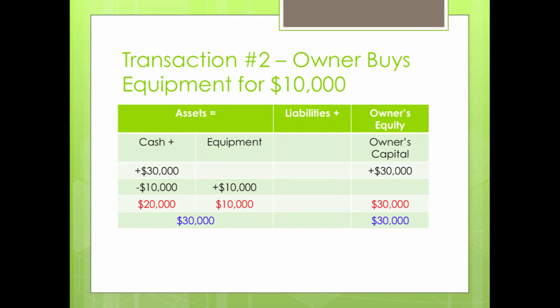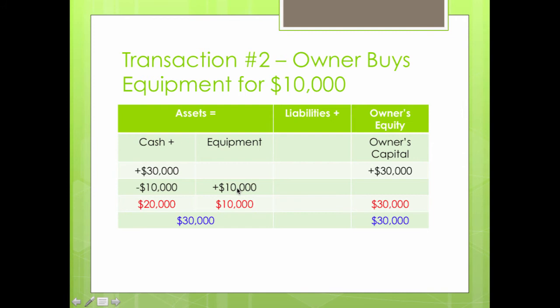So, what account does this transaction affect? Remember in the previous slides, the assets has various accounts. One of them is cash. The other ones were equipment, supplies, and accounts receivable. Well, we're dealing with equipment right here. And you're going to start noticing a pattern that there are keywords that you need to look for when you are evaluating a transaction in order to determine what accounts it affects in the accounting equation. So we are buying equipment for $10,000. So we are going to be recording the transaction under equipment. And so we're going to add $10,000.